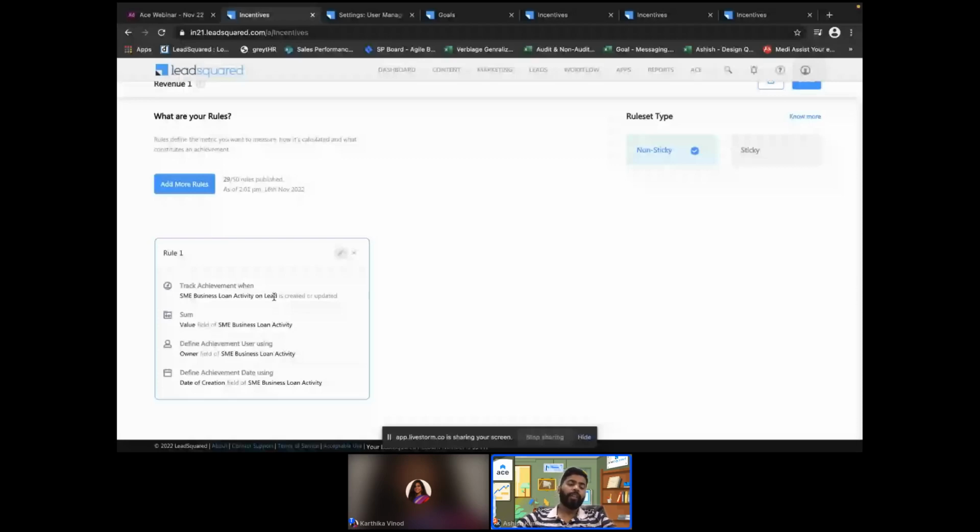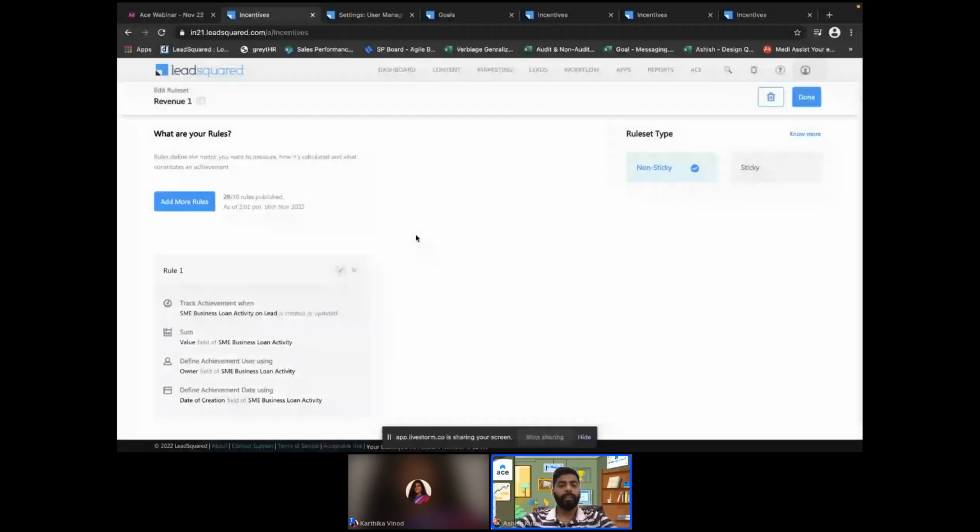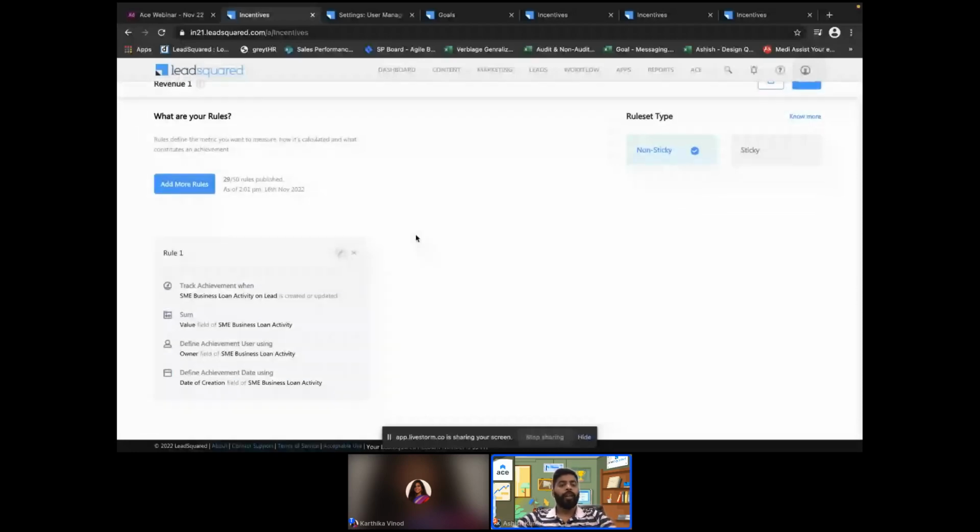Again, on another date, if there's a disbursal of 20 lakh rupees, we are going to count that. Basically, this metric is going to calculate the sum of revenue generated by a specific user. This is how we configure that. It's a very simple process, and we have already given a walkthrough about this. So this is the first part.